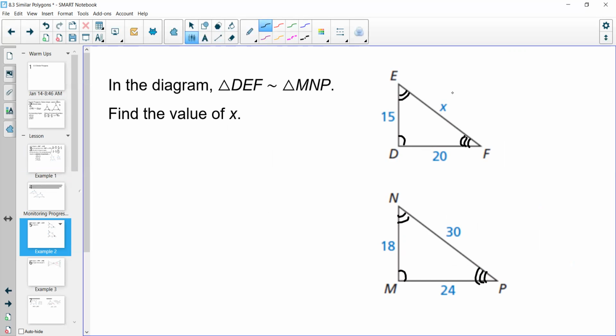So if we want to figure out what this value of X is here, what we can do is we know that the ratio of 30 and X should be the same as the ratio of 24 and 20, or 18 and 15. So let's figure out what that scale factor is. And then once we have that scale factor, we can multiply it by 30 to go back here. So I'm going to treat this one as my original and this one as my new. So let's look at that proportion there. So we've got a 20 over 24 should be the same as a 15 over 18.